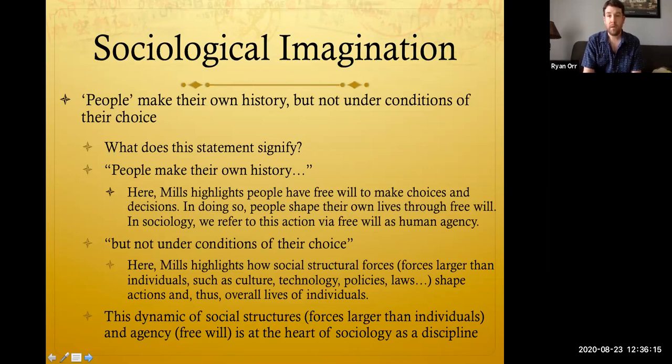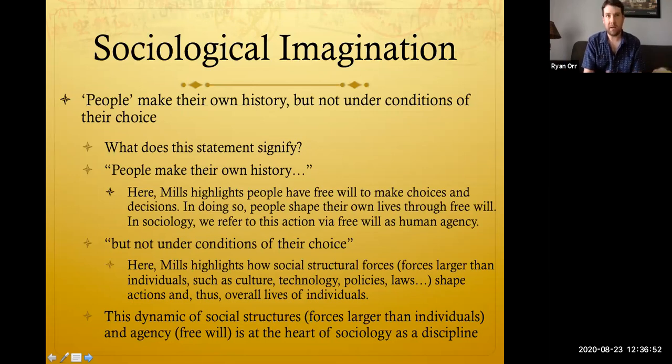And so, the conditions in which we live shape our decisions. Sometimes they have a big hand in what we do and why we do it. So I like to think about these two things. What we call the conditions, we call social structures: anything that's bigger than the individual that shapes what we do, whether it be class background, one's race, one's sex. And then we look at that social structure and how that relates to agency. So those two things come together.